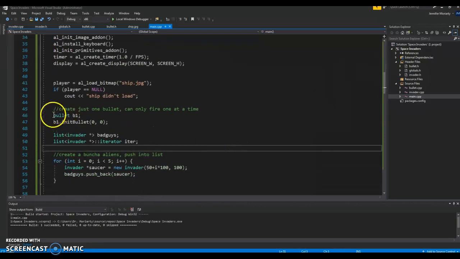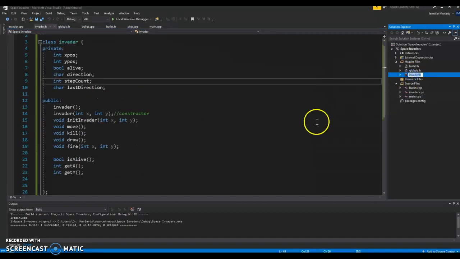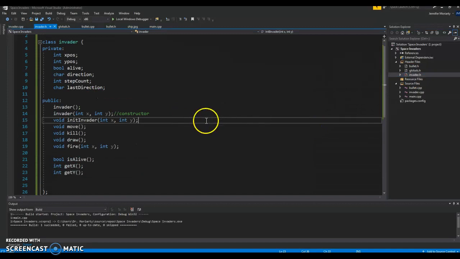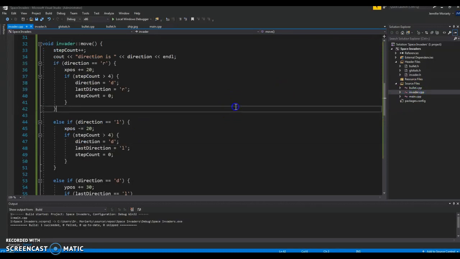From the last video, we had a class bullet, and we created a bullet, initialized it, and then used it later on in the game. We are going to do something similar with our invaders. So you can see class invader. It's pretty similar to class bullet. I've got a couple extra variables in here to help with the movement algorithm that'll be laid out in this move function. In fact, here it is right here.